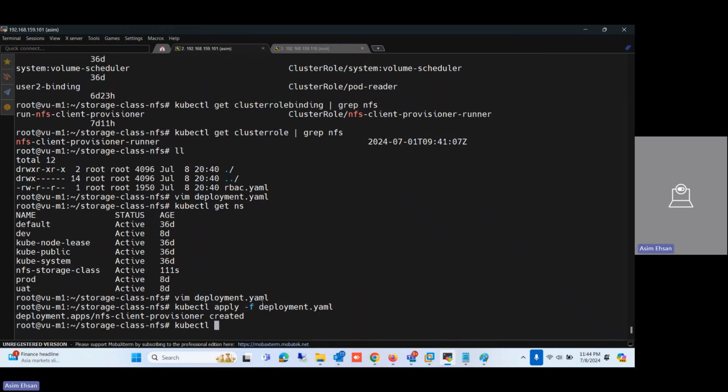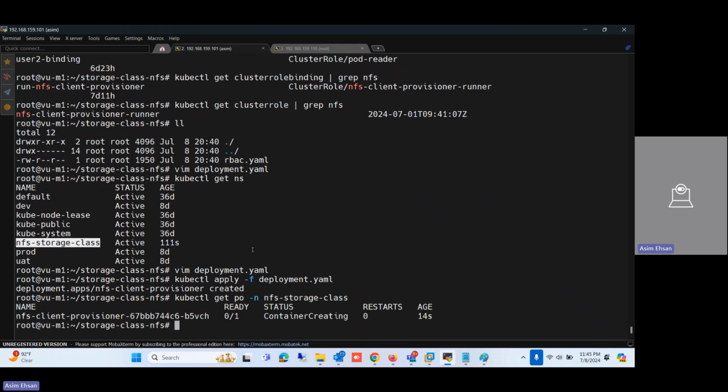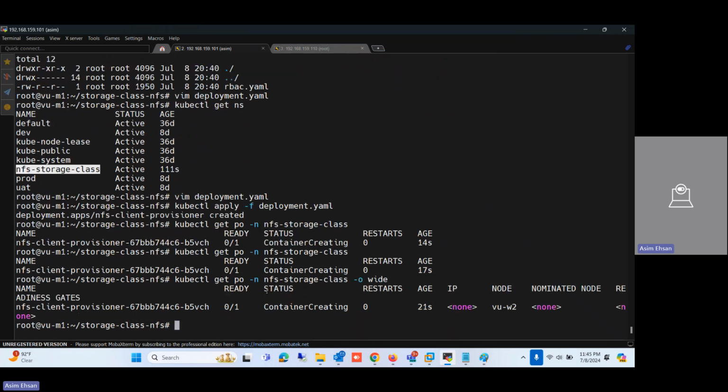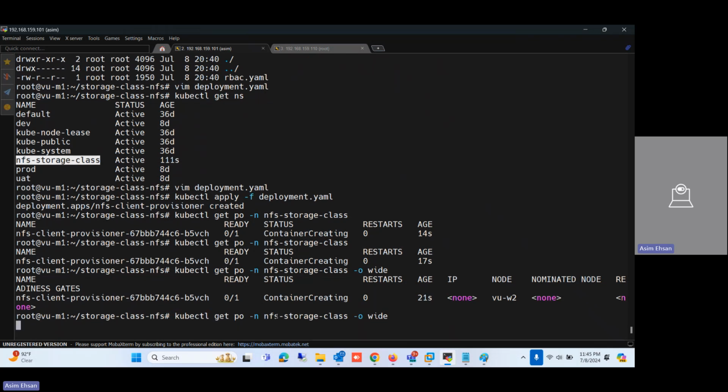So kubectl get pod in this namespace. It is trying to create, actually on worker node 2, and it is pulling the image.